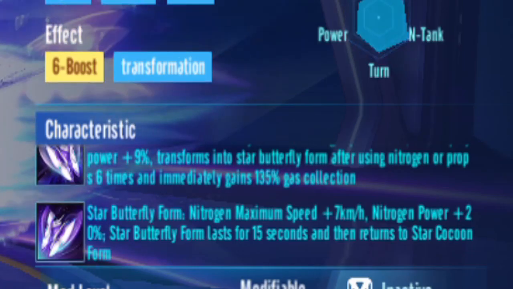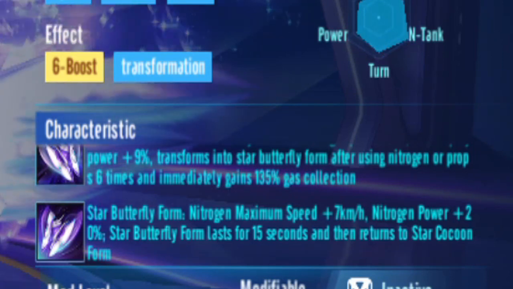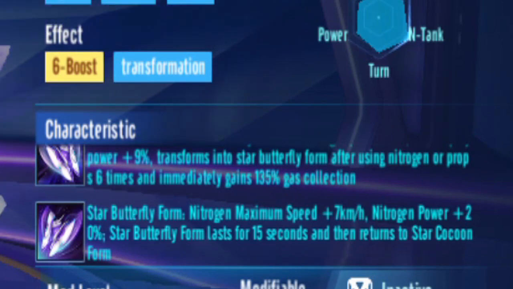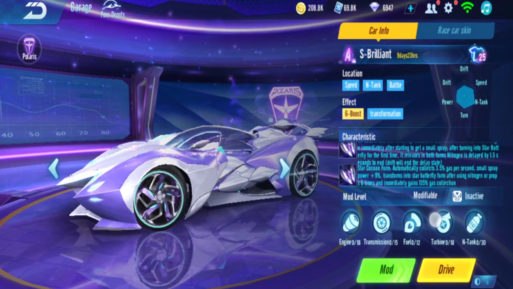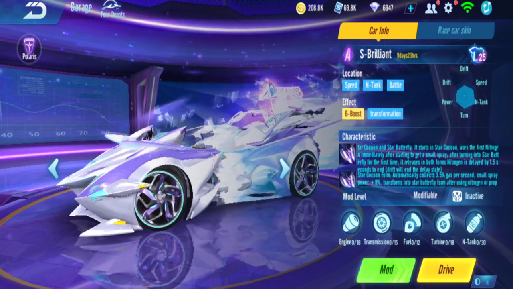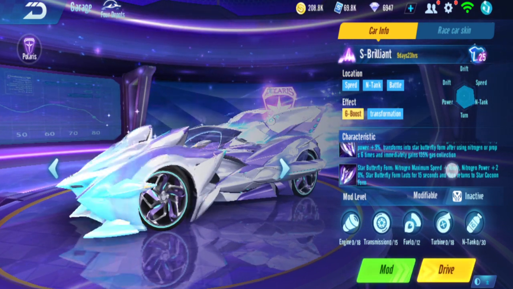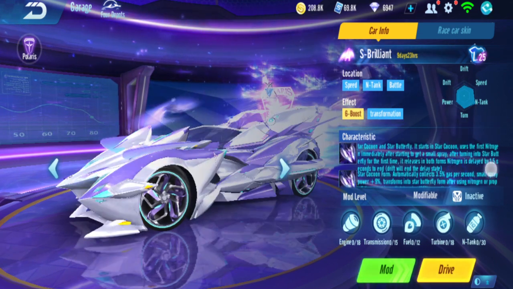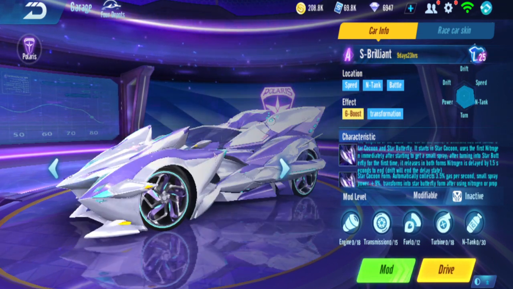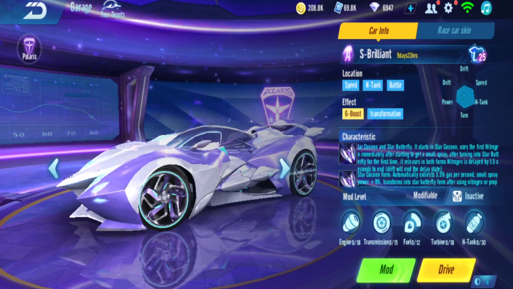And it lasts for 15 seconds. For 15 seconds, you get nitro max speed plus 7 and nitro power plus 20%. After 15 seconds, it's changed back to Star Cocoon form. Once it changes back to Star Cocoon form, the nitro plus 1.5 seconds is still there. It doesn't go back. The only thing that will disappear is the nitro max speed and nitro power. That one is only 15 seconds, and then it changes back. But the nitro plus 1.5 seconds buff will stay after it changes for the first time, until the end of the race.